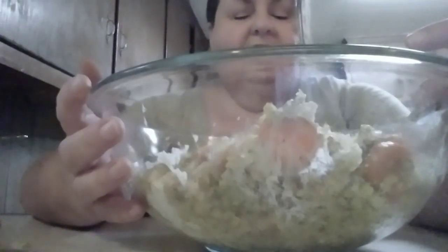You can use whatever seasonings you want for this. Keep in mind that the stuffing mix and the butter are going to have a little bit of salt, and if you put cheese on top after, that's going to have a little bit of sodium. So you may want to opt not to use the salt. If you're cutting back on salt, do not use it. You know what I mean? Like that.